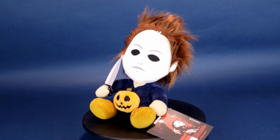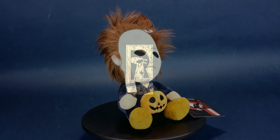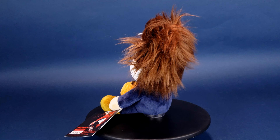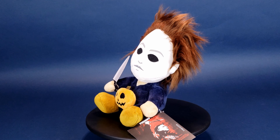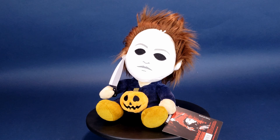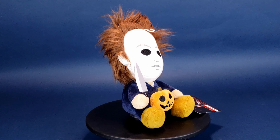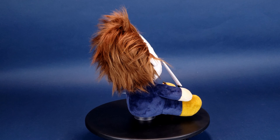Making a holiday killer cuddly — this is your look at the Kid Robot Halloween Michael Myers Phunny plush. It's been more than 40 years and now Michael Myers is coming for you. First appearing in John Carpenter's 1978 horror movie Halloween, the sadistic serial killer that started it all is back in plush form with the Halloween Michael Myers Phunny plush by Kid Robot.